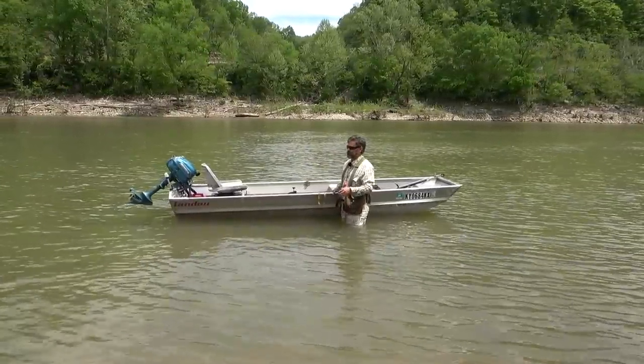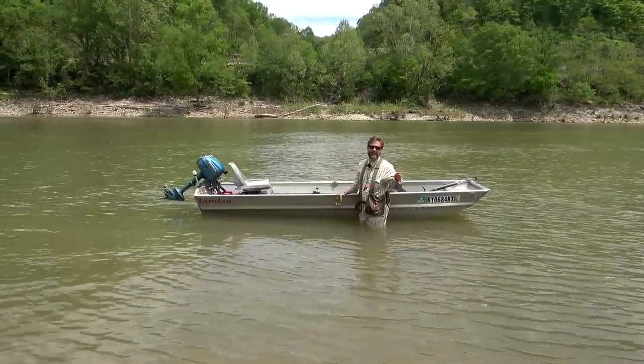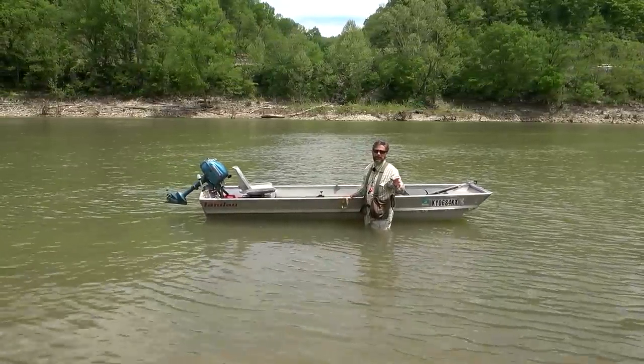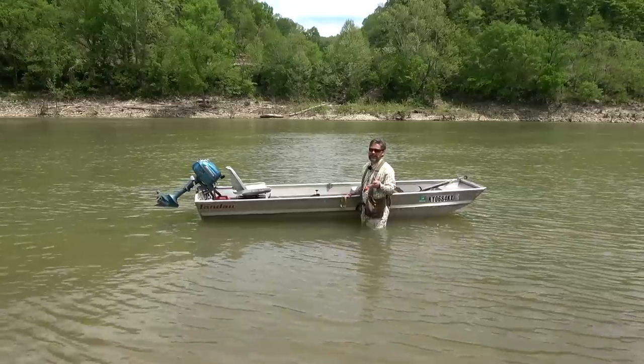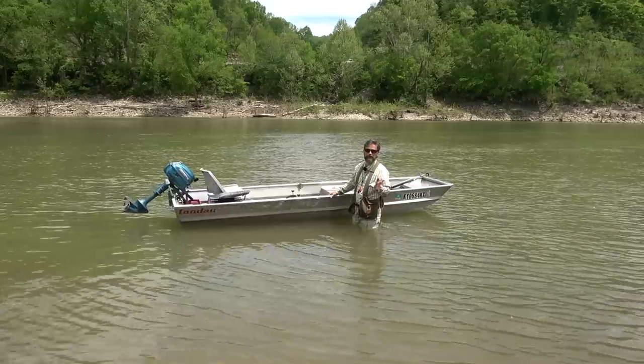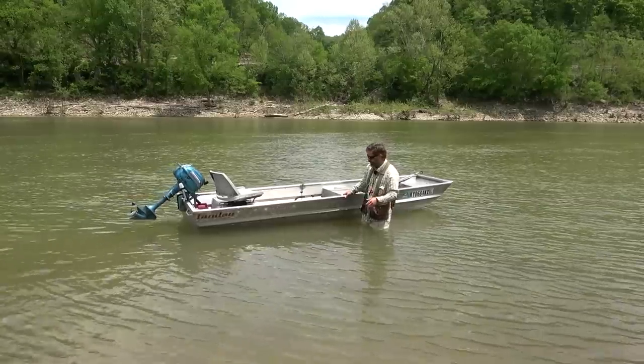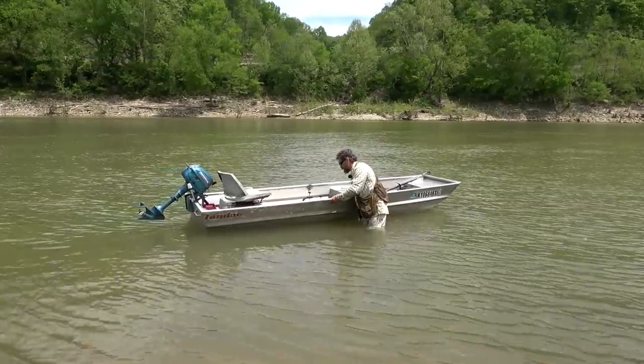Now, obviously, since my boat leaks and I'm always dragging it up on the bank, I could just let him climb in the boat like a normal dog and push off, and it works out perfectly. That's one of the advantages of having a hole in your boat, I guess. But let's say you don't have a hole in your boat and you don't want to risk falling out of your boat by reaching over and grabbing your dog and trying to pull him up. That's where these little things like this come in handy.